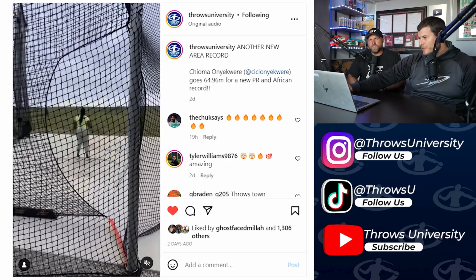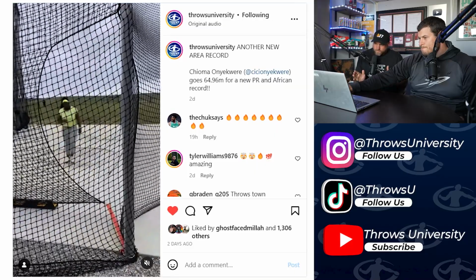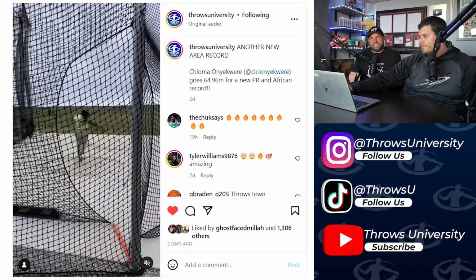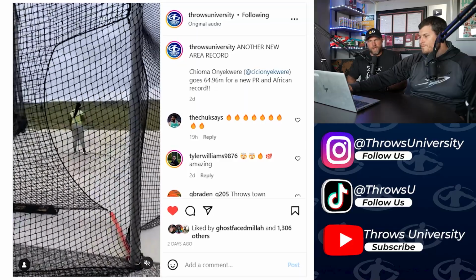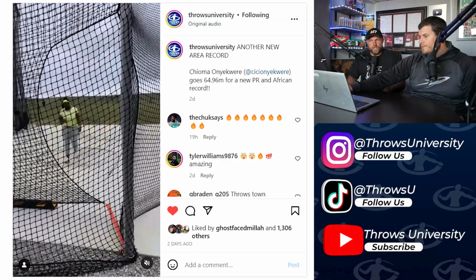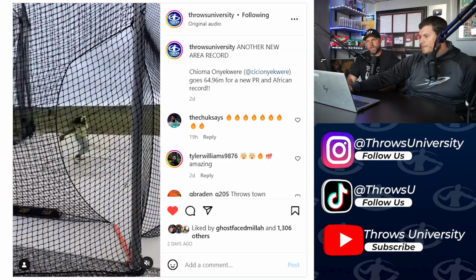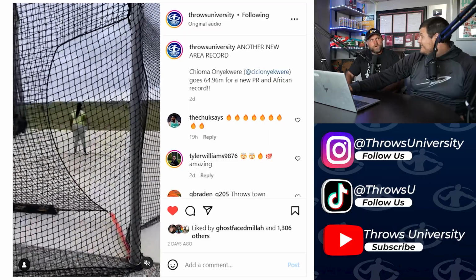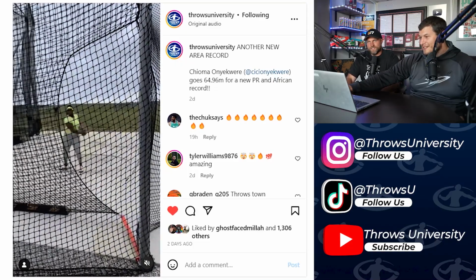She still has a little bit where she sends it down the right side a little early. It's like she's almost antsy on the finish. She's still trying to iron that out, but it's getting really close to being consistent through the finish, through the front. Man, African record. That's pretty cool. That's incredible. Absolutely incredible. Congrats, CC.